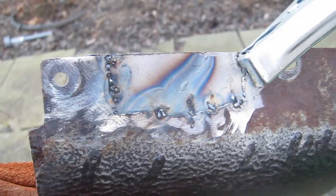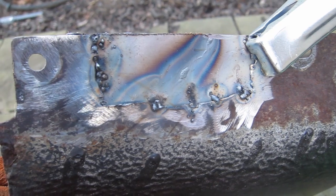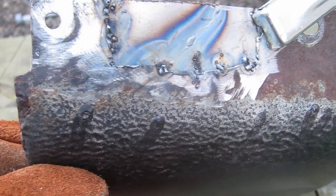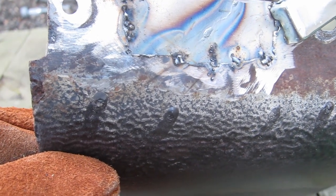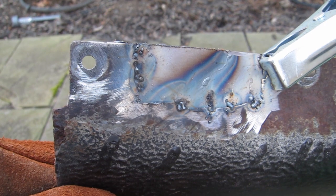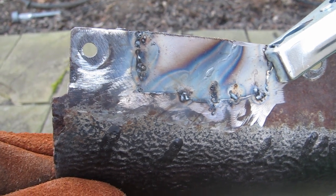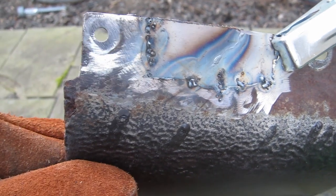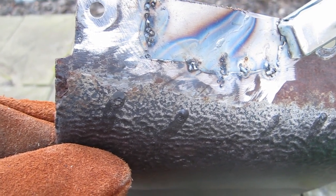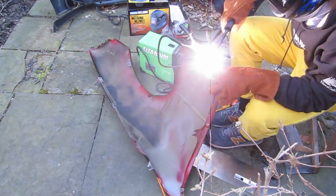I just want to make sure that when this rust repair is complete, that it's structurally sound. I don't really care that it looks good. I'll probably sand down and Bondo over this, like the same process that I've seen people do with fiberglass or other sorts of fillers, but I want it to be structurally sound. So I'm going to continue this and see if I can get a nice looking weld. Probably won't be able to.